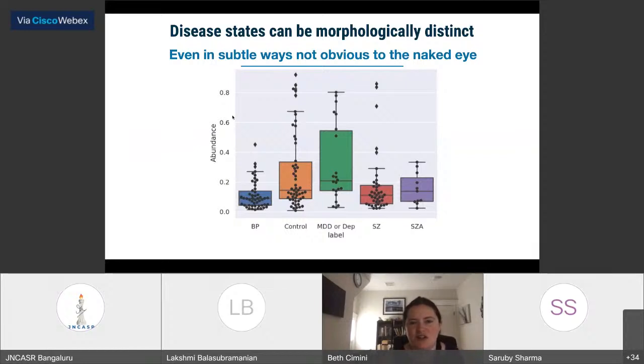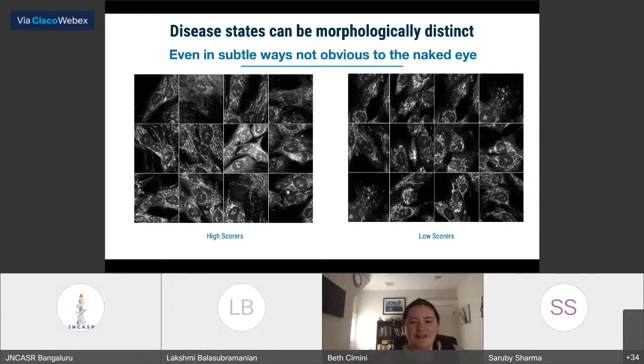This is the one feature, because this is work in progress, I can't actually tell you what it is, that really differentiates a couple of the different disorders. Depression from bipolar disorder in particular, this feature is quite different. But I've stared at these pictures for a very long time, and to my human eyes and human brain, there isn't a tremendous amount of difference that I can say is present between the cells on the left and the cells on the right. We can only see this particular pattern by looking at the really sort of fine-grained measurements.